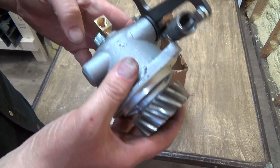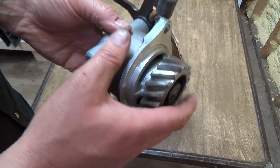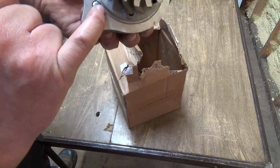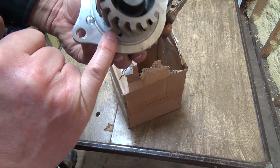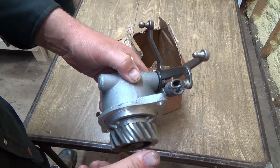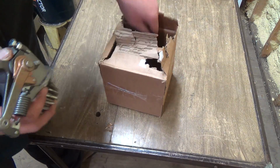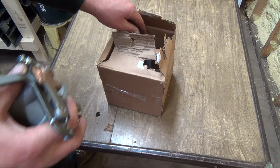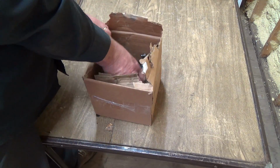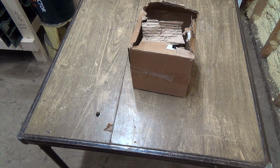So what happens here is the oil comes pressurized through the line into here. It fills this whole thing with oil, and then it drains back through into the block on the front here, on these holes and stuff. It'll come back out there. So there you go, governor. Very expensive. Comes with a nice gasket for it too, so I'll goop all that up with the silicone stuff. That'll be another job for another day.